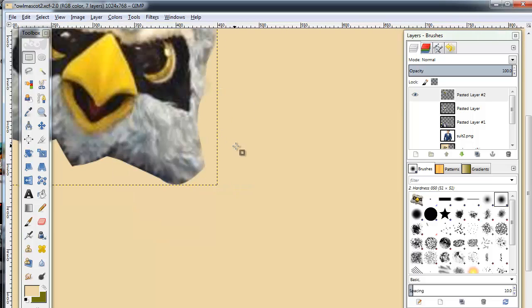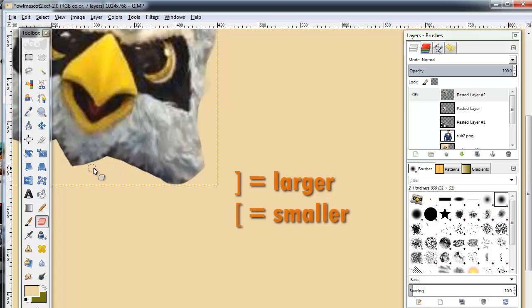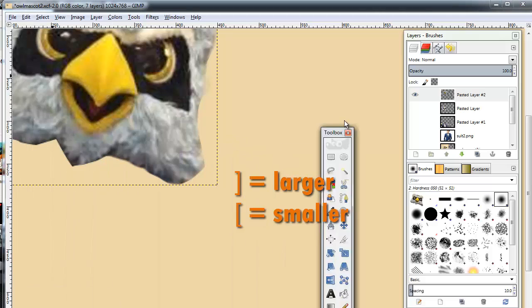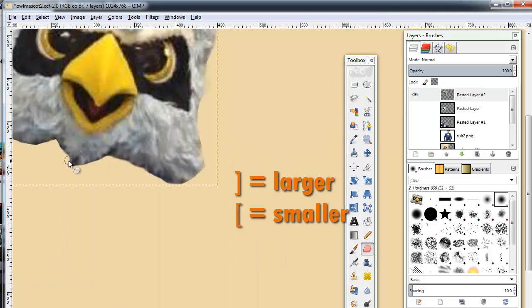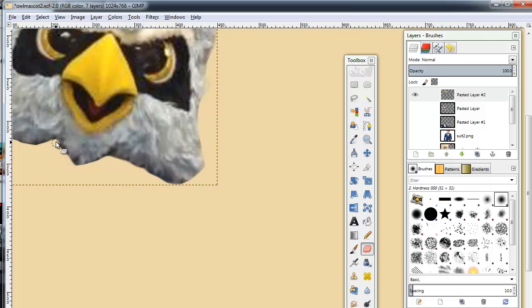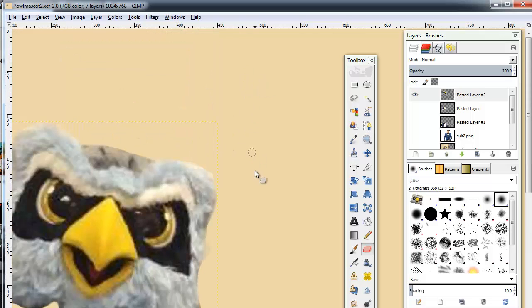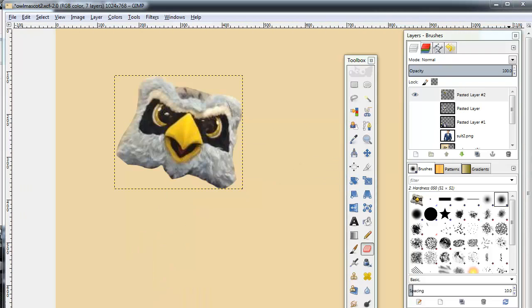The easiest way to change the size is to use a keyboard shortcut. With the eraser selected, tap the left bracket key to enlarge the brush and the right bracket key to make the brush smaller. Again, you can also zoom in to be more precise. Naturally, a mouse is less precise than your hand, so you'll need some practice using a mouse to erase. You'll no doubt hit undo many times as you're learning.